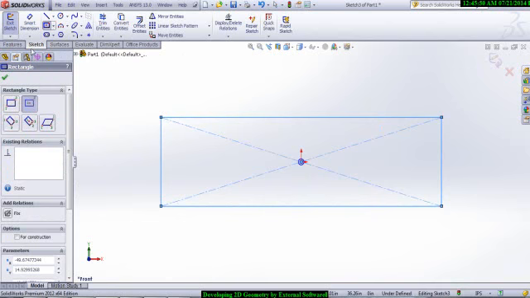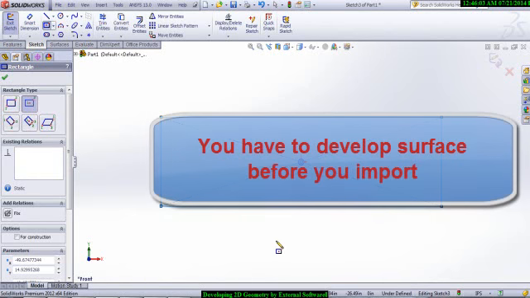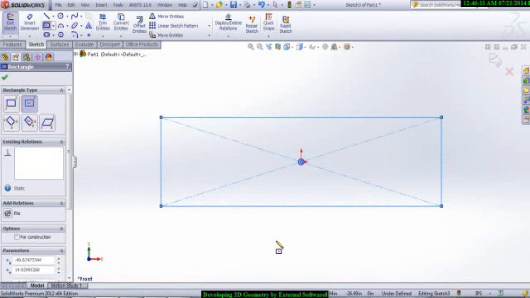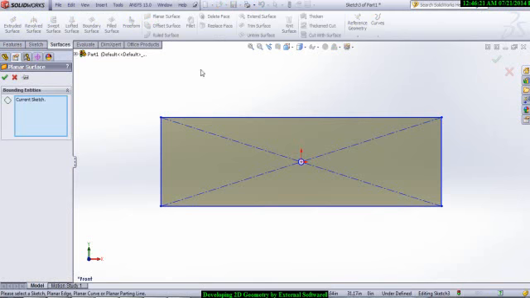And one thing that is very confusing: when you draw this, a lot of people try to export this drawing, but in 2D you have to develop a surface which will represent the surface body. So when you develop a 2D geometry, always develop the domain surface, then save it as an IGES or STEP file, then import it. So we will go to surface and create the plane surface. Yes, so this is the plane 2D domain. This is our cylinder.